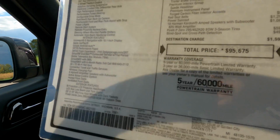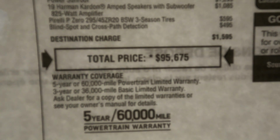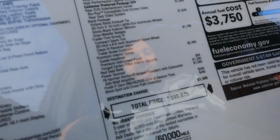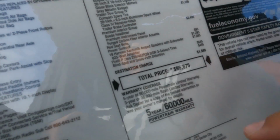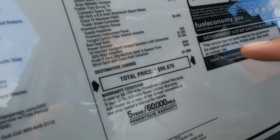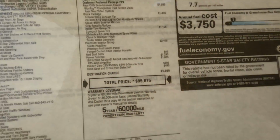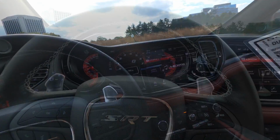So after all of that, all the extra stuff that I put on here, the total was $95,675. No, that's not what I paid. That was just the total price on the sticker. I got the Chrysler employee discount, so that was, I think, $7,000 cheaper plus tax and all that. So just minus that off that, and that's what I paid for this. And that's really it on the window sticker.